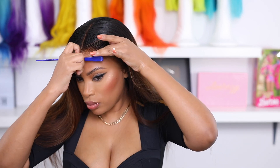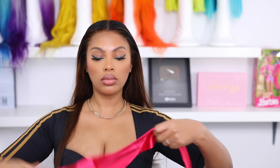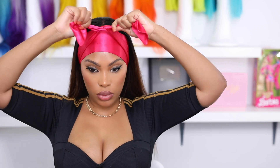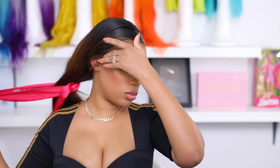This next step is completely optional — you don't have to do baby hairs if you don't want to. I like just a small tiny bit because it looks natural and realistic. So I'm going in with my hair mousse. I had too much baby hair at first so I combed it back up. I'm putting on some mousse and then tying my hair down with a scarf — leave it on for about 10 to 15 minutes. This will literally melt down your lace. I'm going to tie it down, leave it, and then take it off.